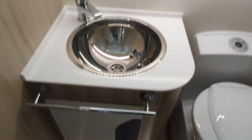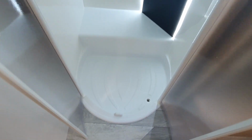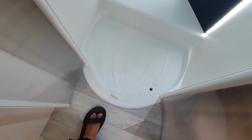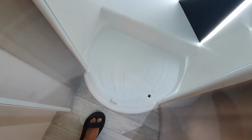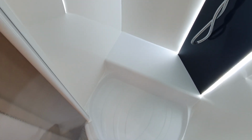Now I'm going to go in the shower because it's a really hot day today, so let's go into the shower. Now unfortunately I'm going to find something wrong, and what I found wrong is the plug hole size. It's one of these smaller ones. I'm not so keen on them, and I do like to see 2 rather than 1. However, thanks to this, I've got somewhere to sit down and clean my feet. I do like to sit down in the shower.